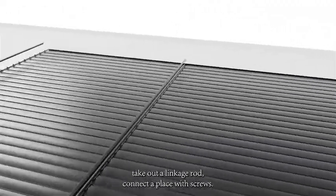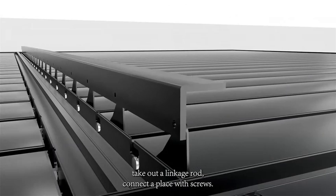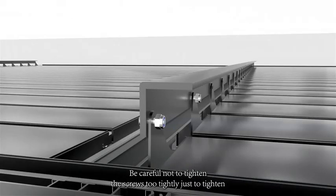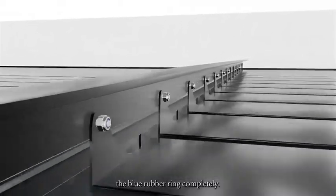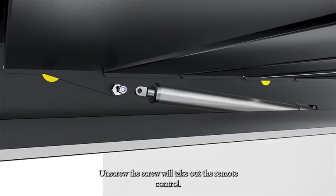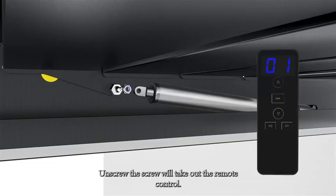Take out the linkage rod. Connect the blades with screws. Be careful not to tighten the screws too tightly, just tighten the blue rubber ring completely. Plug in the power supply of the electrical box. Unscrew the screw. Take out the remote control.